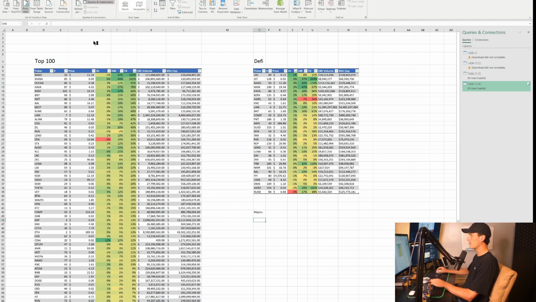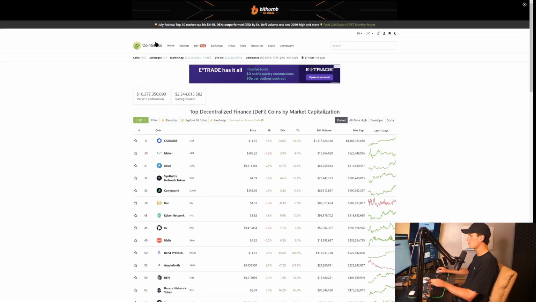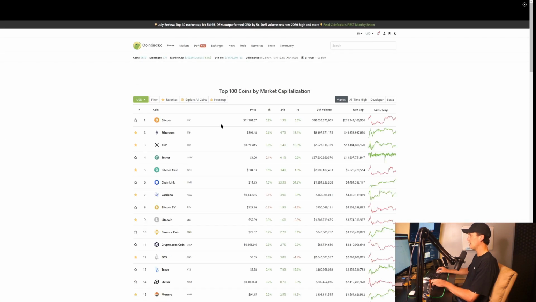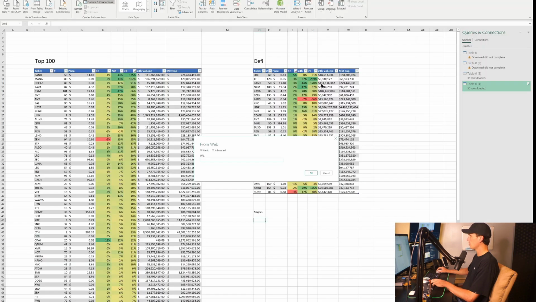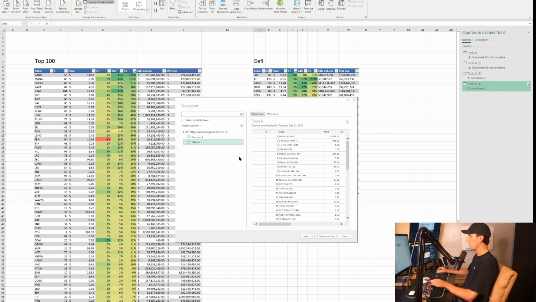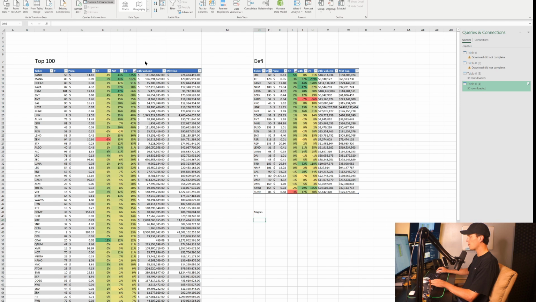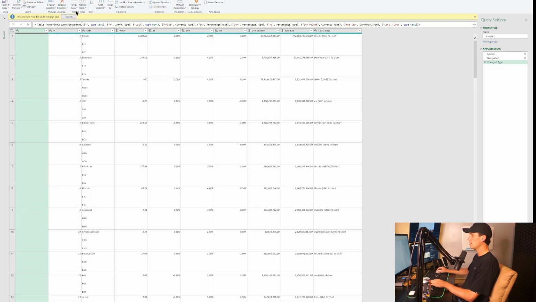You'd go to get data from web. All we have to do to get the exact spreadsheet we want: go to CoinGecko home, and either you can use a filter or you could always just pull from the group of top 100. And once we have the table of the top 100, just hit transform data. You guys know the steps by now. But if you want to see how the top 10 coins are doing, or you'd like to trade on BitMEX, you want to see if Tron or ETH or EOS or ADA are pumping, it's going to be pretty simple.